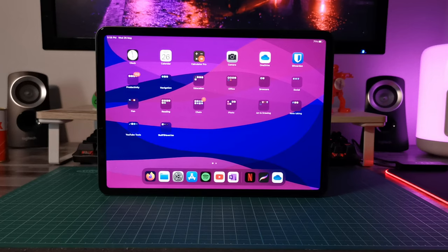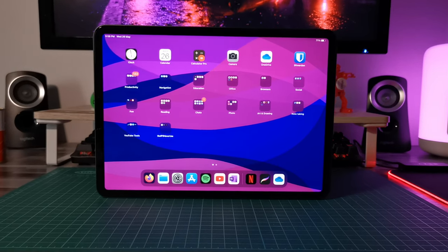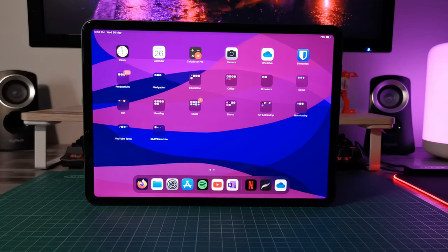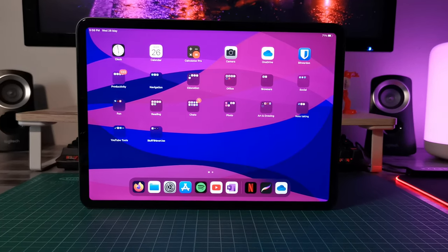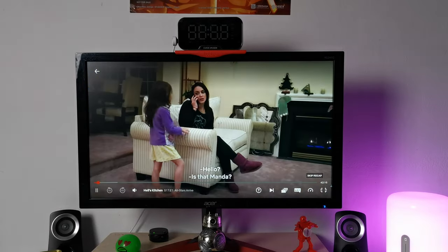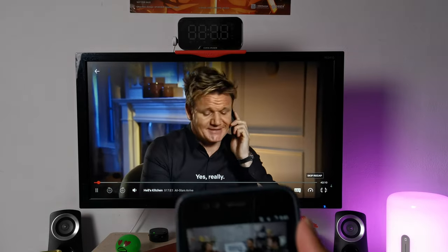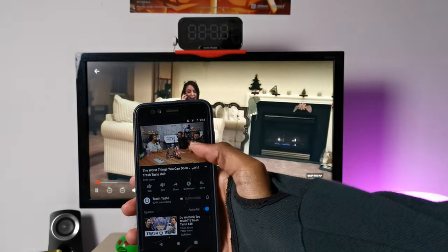The model I have here is the 11-inch 128GB Wi-Fi only Space Gray iPad Pro from last year, and in the past year I've used this iPad in one of three ways. The first is as a tablet, and it excels in this area because the iPad created this segment. After the first lockdown, I wanted something I could enjoy media on like I could on my desktop, but with the portability of my phone, and this iPad delivers just that.